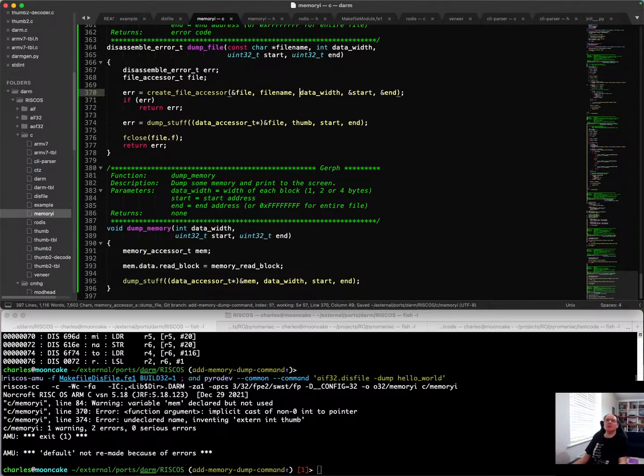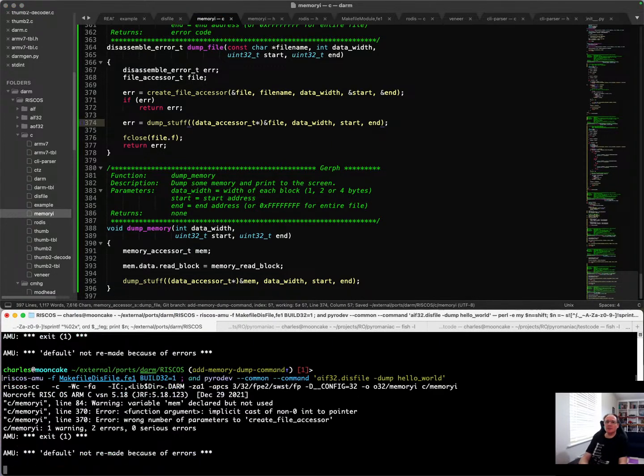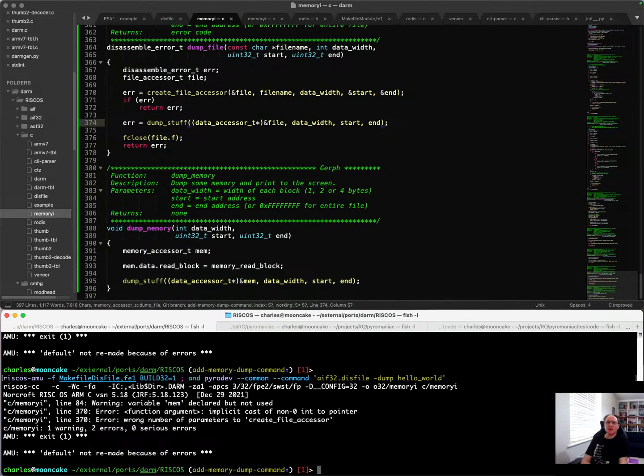File name, then data width. Did this even work before? I'm not sure it did. And that should be data width there as well. Wrong number of parameters to create file accessor. Oh, you don't pass in the data width, that's why.